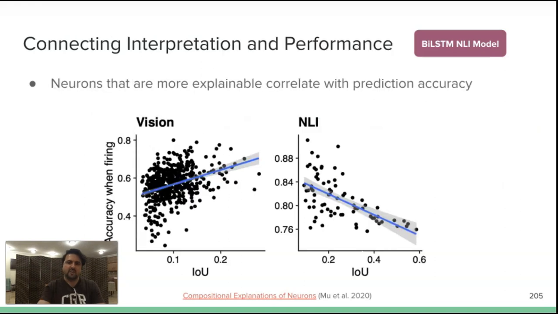The authors also tried to connect interpretation and model performance. In the vision domain, they found the generated explanations to positively correlate with the prediction of the model, but they did not find this to be true in the NLP task. The authors conjectured that this could be due to their analysis of shallow word-level concepts in the NLP task. If shallow concepts such as word presence are highly interpretable, this may point to the brittleness of a given model. Identifying the right concepts for the task may lead to a more positively correlating trend.